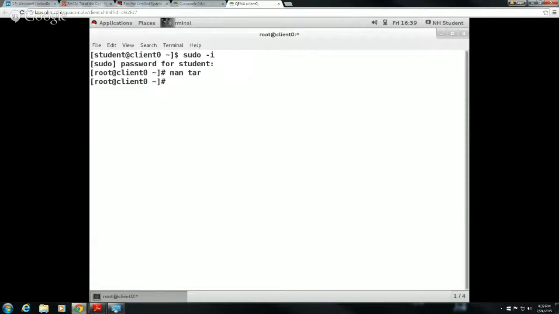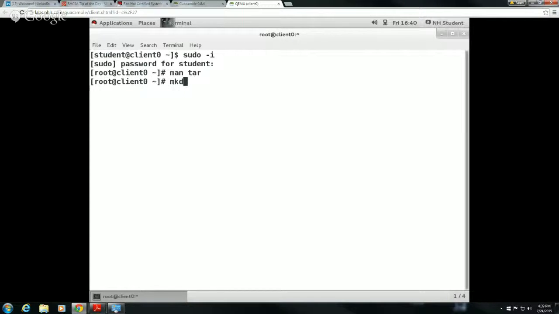So, first thing I'm going to do is go ahead and create an archive. In terms of our options, we're going to look at the C to create, an X to extract, and F to define the file. A lot of times you might want to do this with a V, which will give you verbose output. And then we'll also look at using different compression, so things like the Z and the J. But I'm just going to create an archive here.